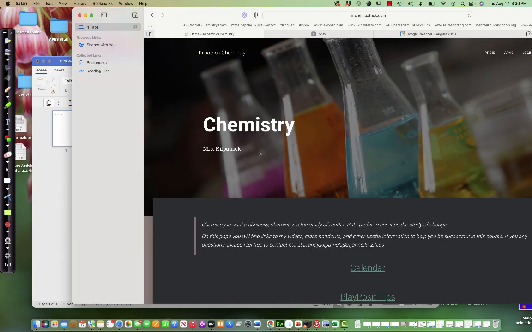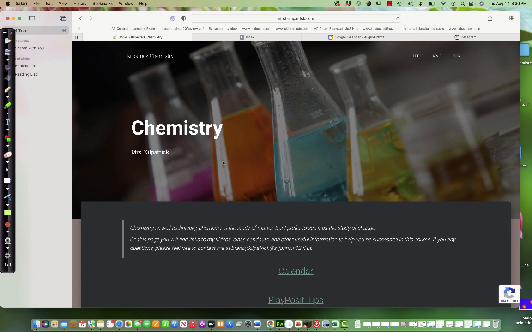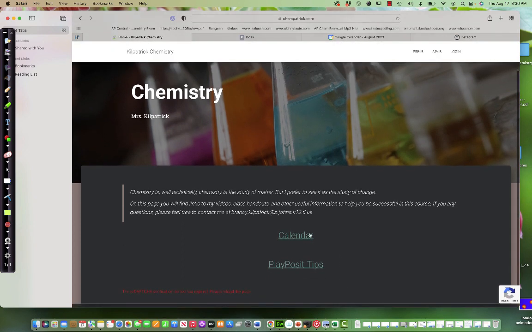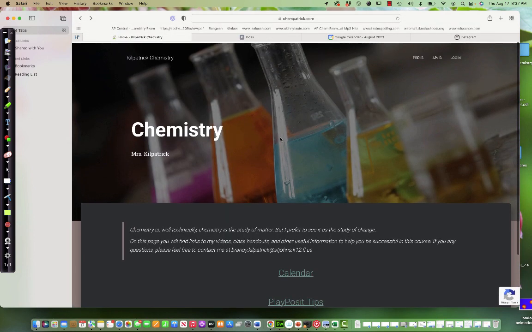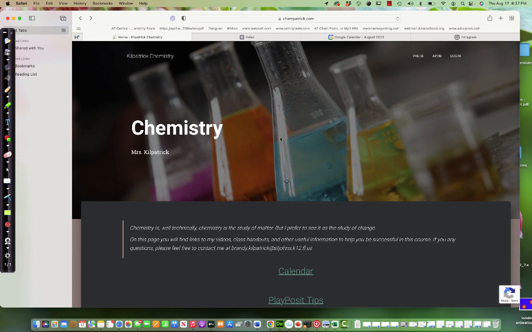When you log in to the website, first of all, you come to the main page. When you click on the page, I have a link. I'm trying my best to maintain the calendar. The calendar should give you some guidance if the student misses a class, they can always just click on it. Like AP or pre-IB for Thursday, Friday, they had a quiz. They started metric system and measurements, and there's a Bunsen burner activity. I'm hoping to do my best to maintain that so that if people are absent, they can just go to the calendar and see what it is.